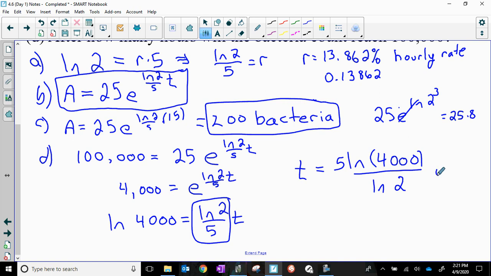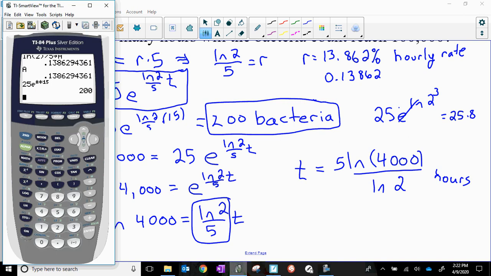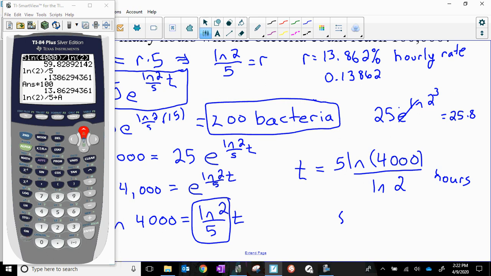And this would be in hours again, because that's the unit of measurement we were using for our time. So it should be the same amount of time that we had before. Okay, we've already done this calculation once before. I'm just going to go highlight it up here. So that is 59.8289 hours. If you go more decimal places than 3, I'm happy with that.